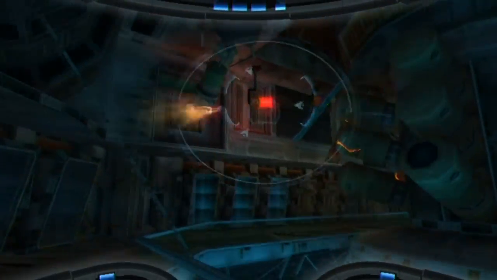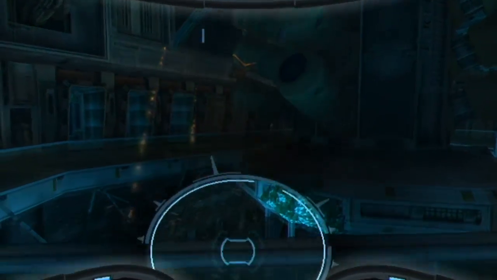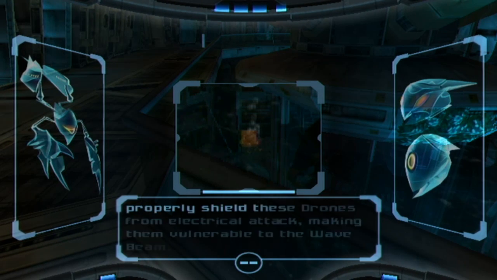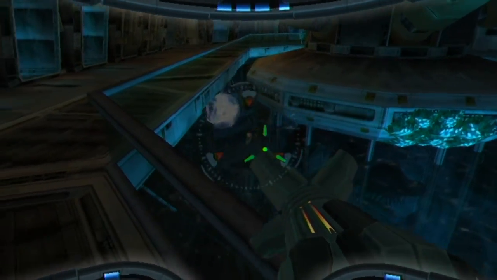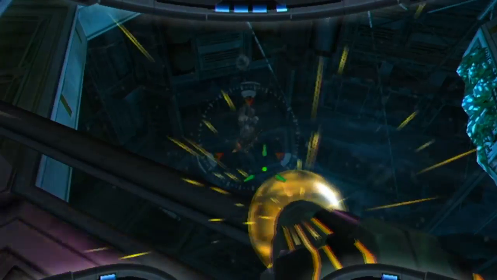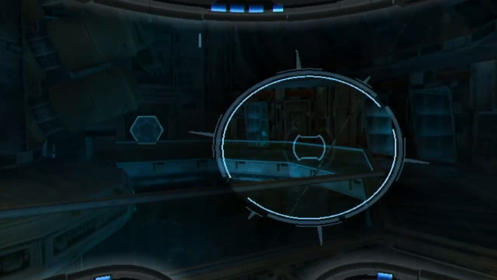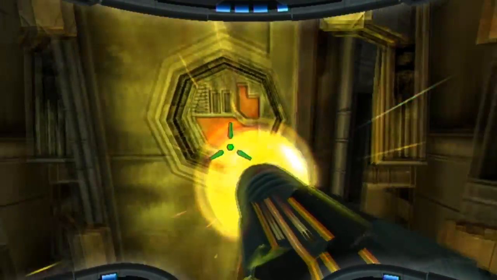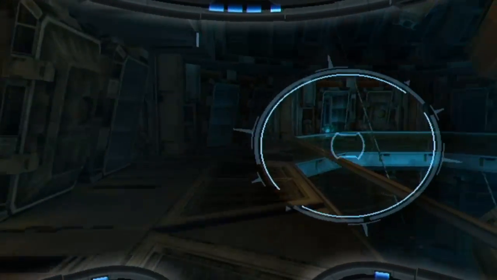Anyway, get the scan visor ready. Not for this, but for a new enemy in the water. Right over there. The Aqua Drone. I'm pretty sure this is an enemy that stops appearing after a while. Did I destroy it? Yeah, sometimes when you destroy a drone, they explode in a funny way. Not this one. Not this one. Pretty sure one of these is destructible.